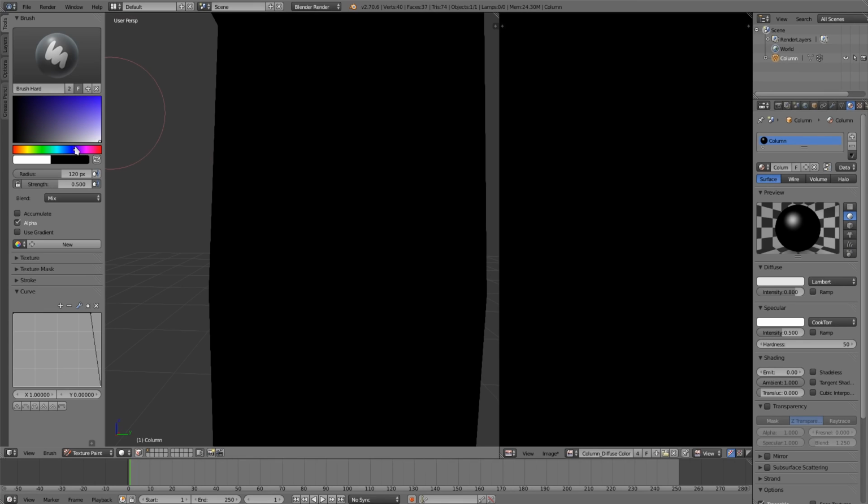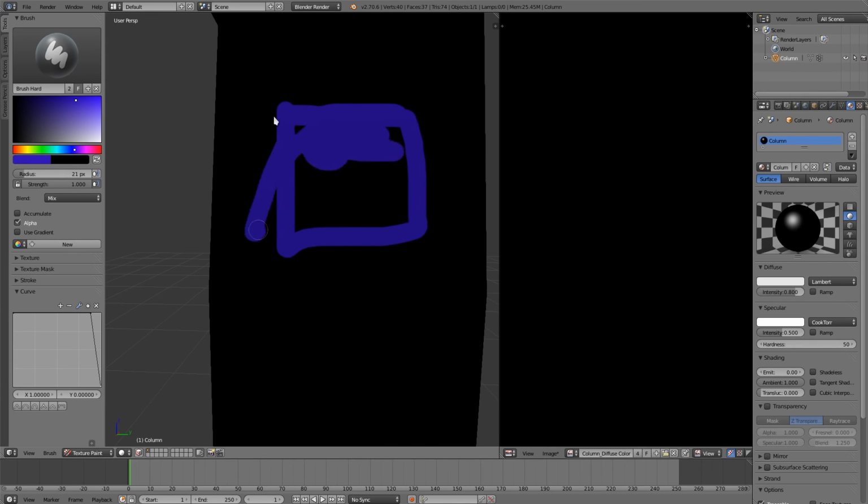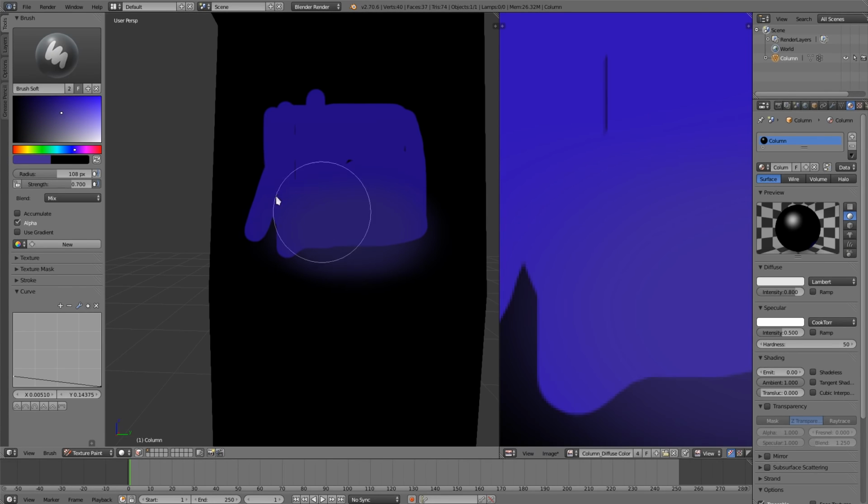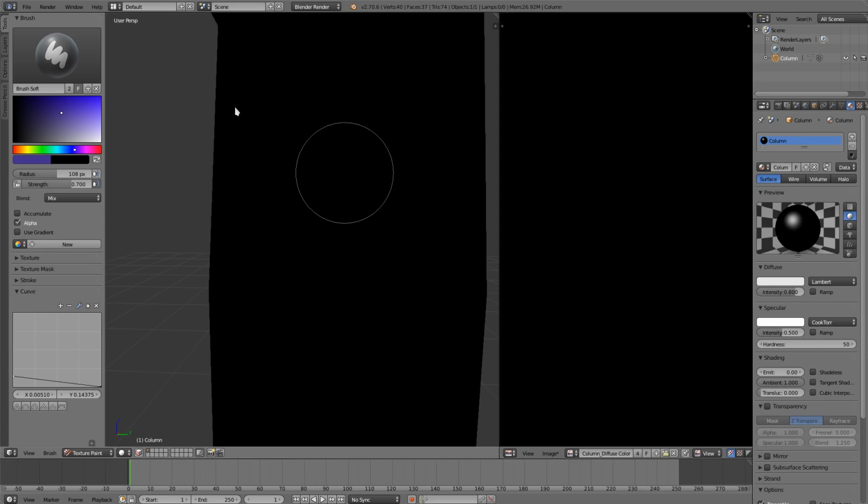This can be tedious sometimes, I find, when painting, because I will be painting something and then I will want, you know, a darker value maybe. So I select it on the color picker, but then I want a smoother transition, and so I switch brushes, and I don't have, I mean, it's still there, but it's on the other brush. I have to reconfigure this brush to have that same color, which can be annoying. Sometimes you can color pick your way out of it, just color pick a thing and then reselect it, but other times you just kind of got to deal with it. I don't know if there's any plans to change that or not. Just something to be aware of.